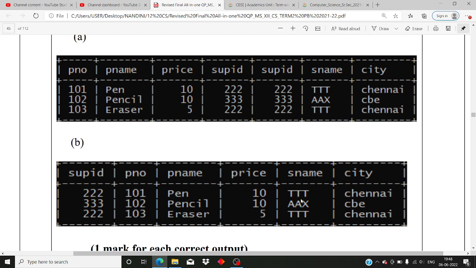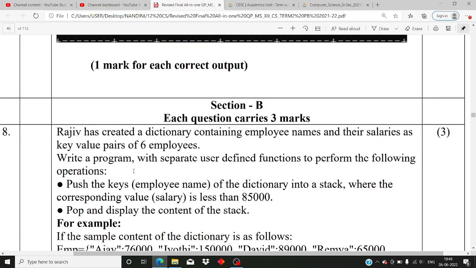You can see the difference between the two. The first one was equijoin in which the supplier ID is coming here, then the S name and city, and in natural join you can see the supplier ID is at the beginning and along with that the price. Only once the supplier ID will be displayed in natural join.